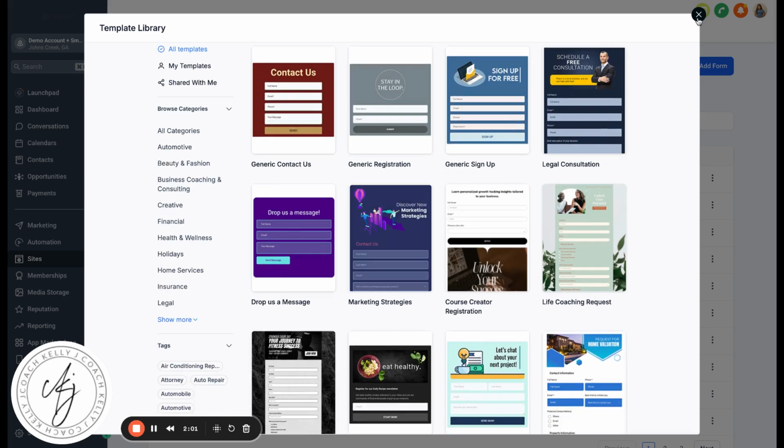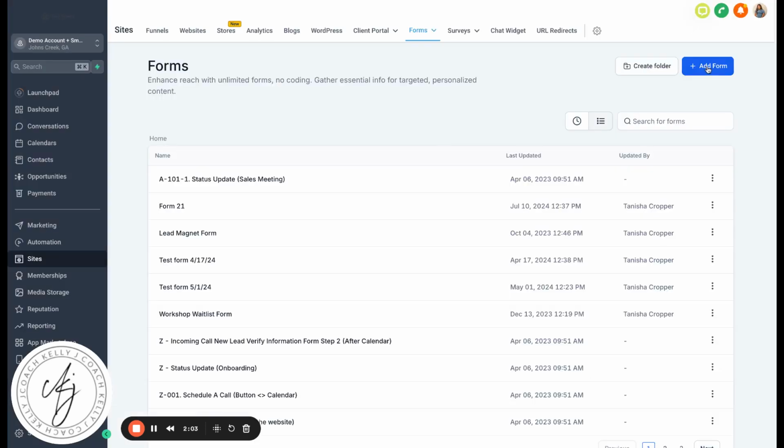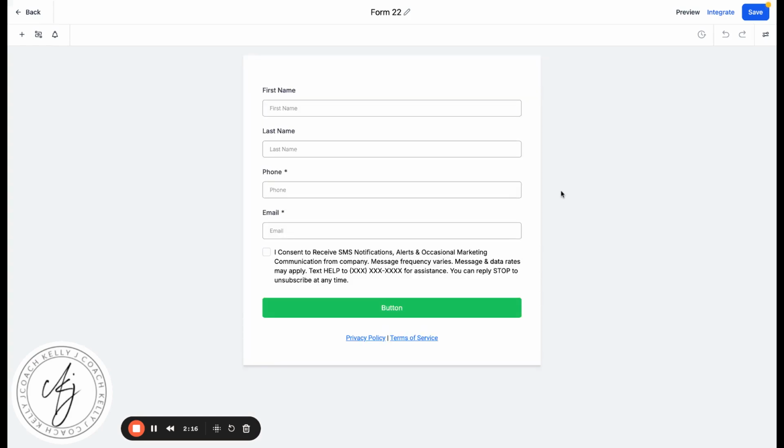Okay. I'm going to hit exit because for some reason, I feel like it's easier to build from scratch because you're not looking at all the things. So I'm going to click add a form, and then I'm going to hit start from scratch. And that's going to take me over to my editing window. So when you click start from scratch, you're still kind of starting from a template because they give you this base, which is a really good base.